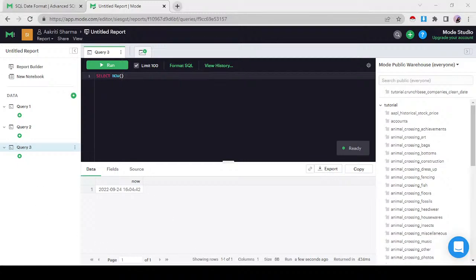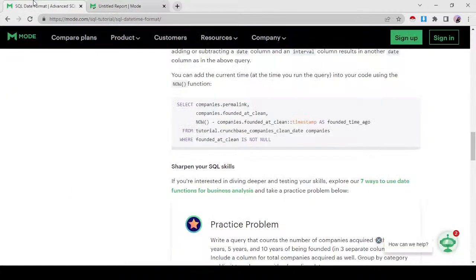Okay, and now how this now is useful is, for example, you have been told that you want all of the queries which is say 1 year from now. So all of the transactions that happened for someone in the past 1 year, okay, you want that. So how would you compare it from now till the past 1 year? For that you need what is the time right now, and whatever is happening now, then you'd subtract every year with it.